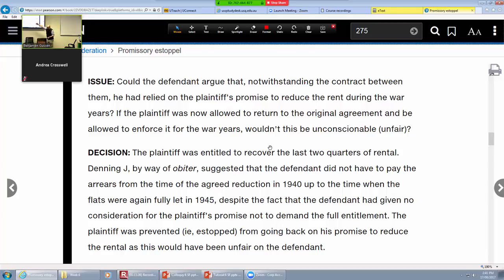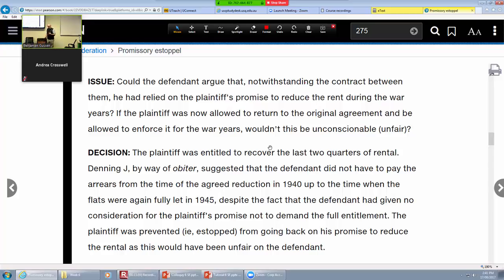If we insist that there has to be consideration, the legal outcome is not fair. Because it was something that you relied upon, knowing, again, the reasonable person, you're not going to be asked later on after the war to go back and pay the difference.